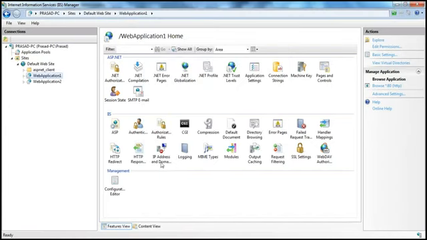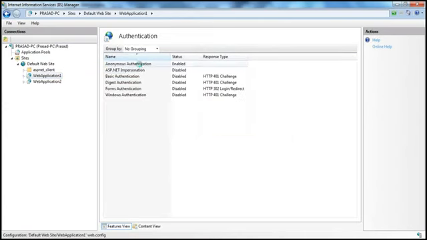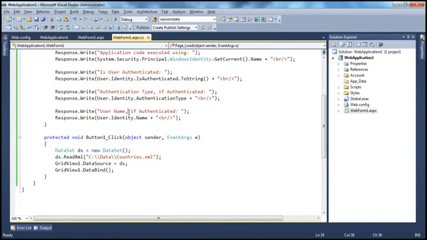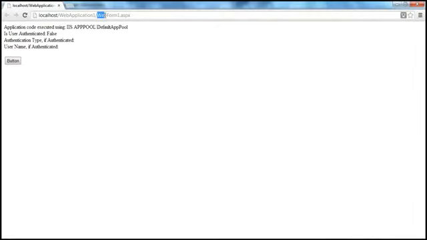If you look at the authentication for this application, anonymous authentication is enabled. So as you might expect, if I go ahead and run this now, since anonymous authentication is enabled, I will be able to access this.